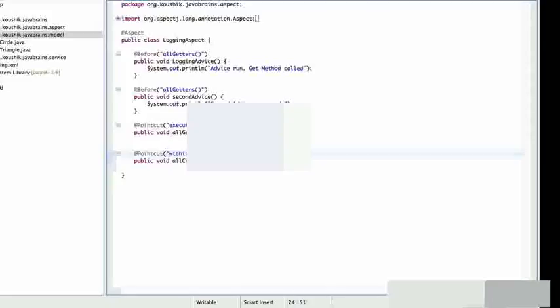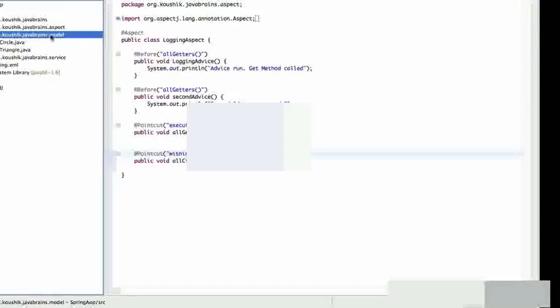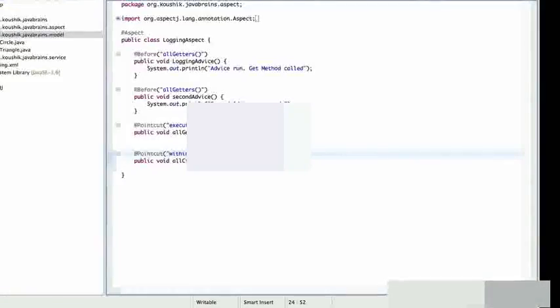Now, if I have sub packages over here, now let's say I have another package inside it, and I want this to apply for the classes inside the sub package as well, then I do a dot dot here. Again, just like the dot dot inside a method parameter, what this dot dot says is it can be the class at the root package or it can be sub packages.